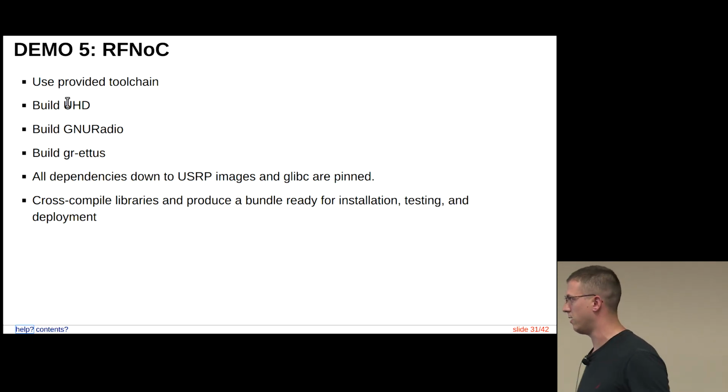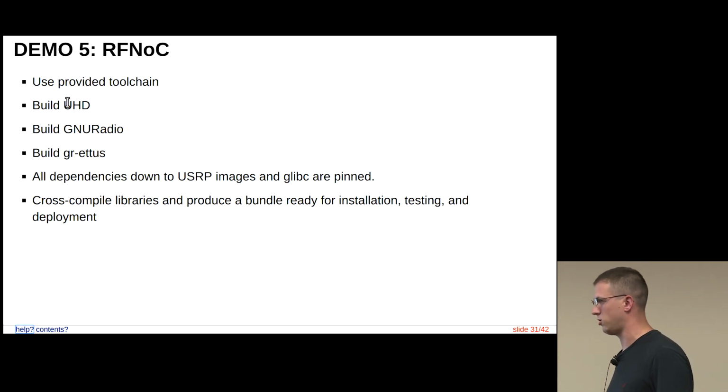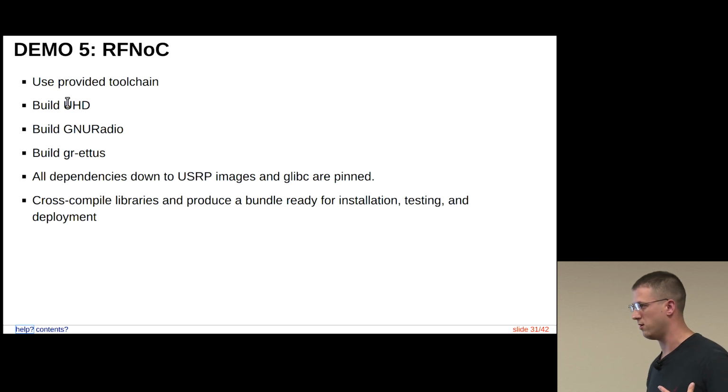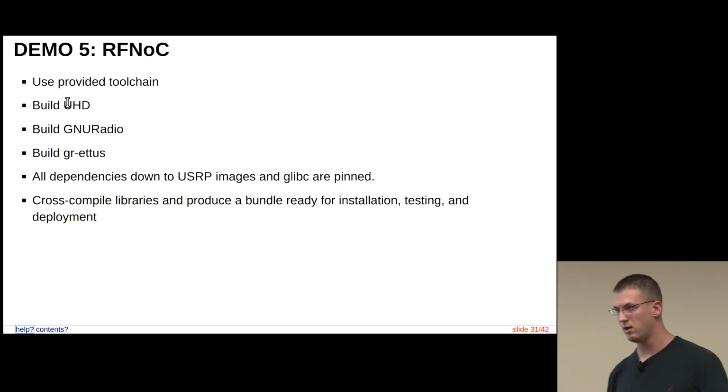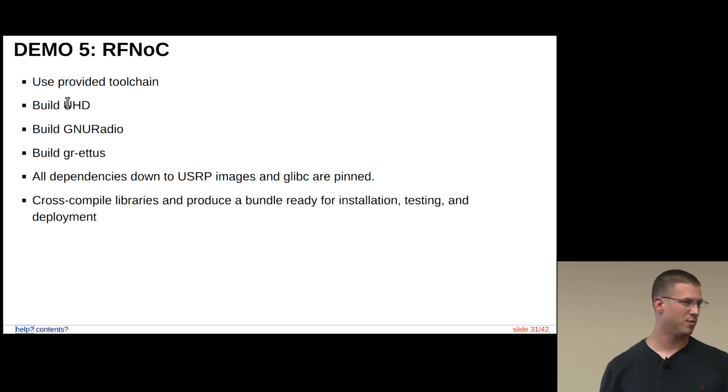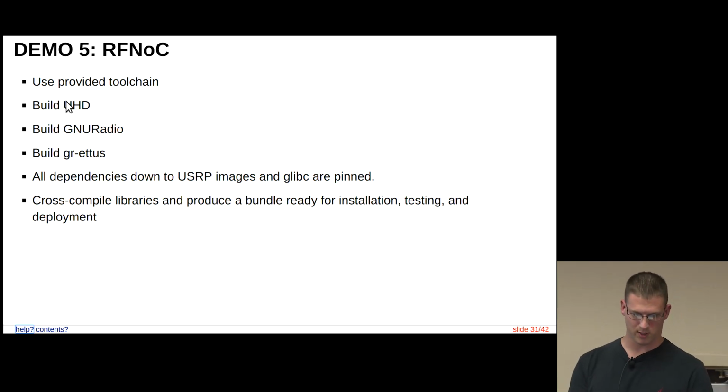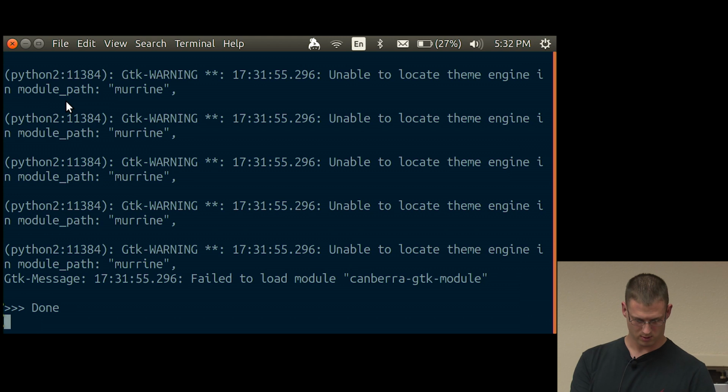All right, so now let's do the whole thing. One of our projects used RFNOC, which has this whole cross-compilation tool chain. There's a whole lot of issues there, and then having that work simultaneously with GNU Radio. It's easy to mess something up or miss a step or install something in the wrong place, and then you have to essentially blast everything away and rebuild. We used a similar process here.